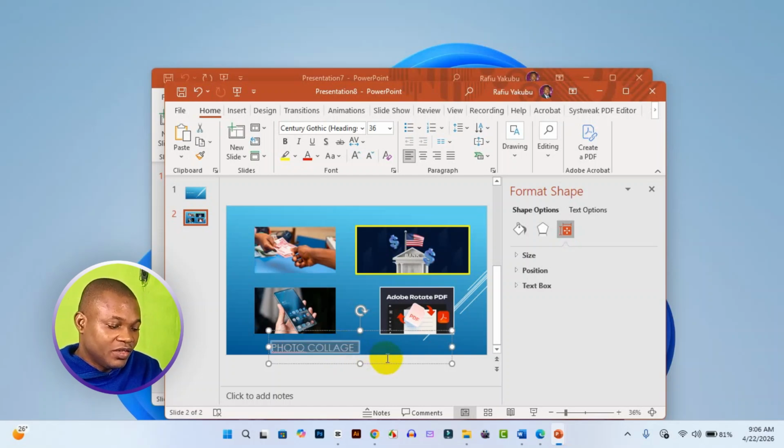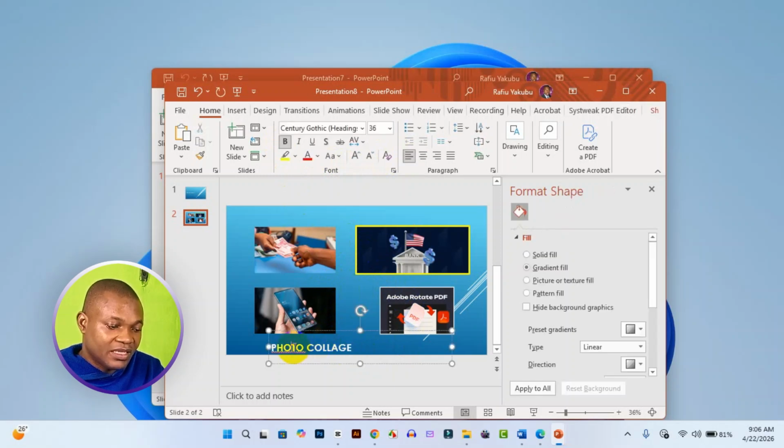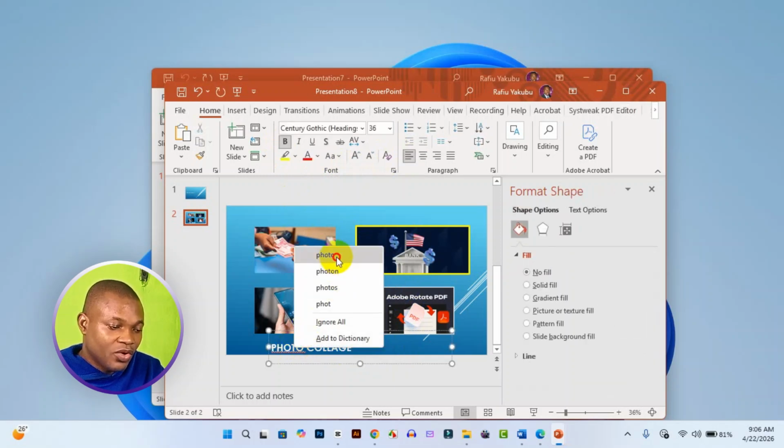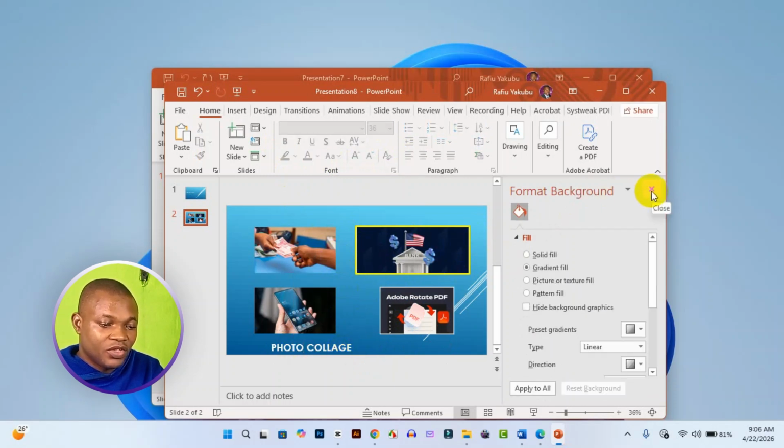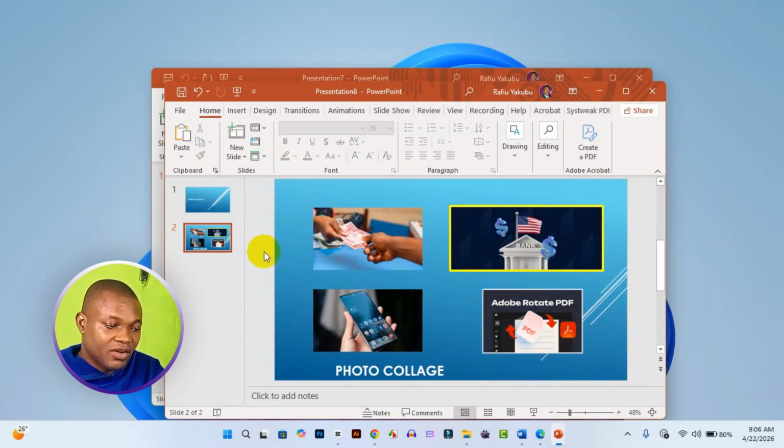So we can also change the font style. Press Ctrl A to highlight. So we can also change the color. We can make it bold. We can do different sorts of things with the text right here. It is that simple. Once you are satisfied, go ahead and click on here to close this tab.